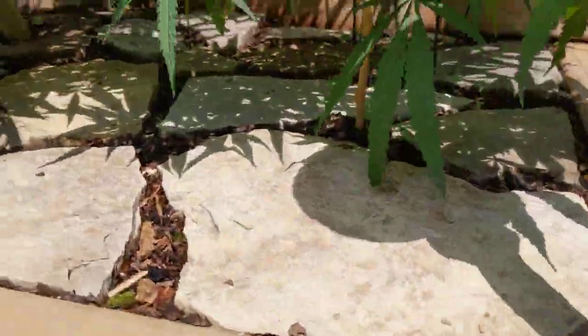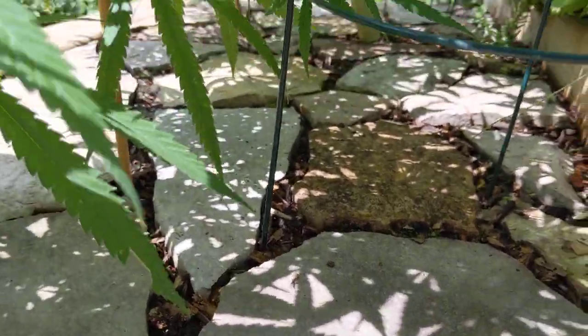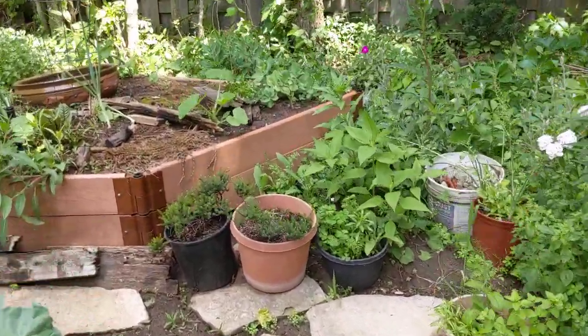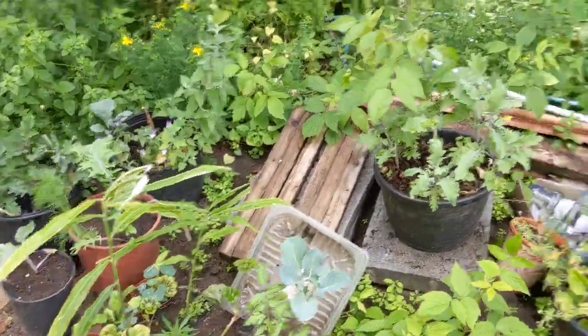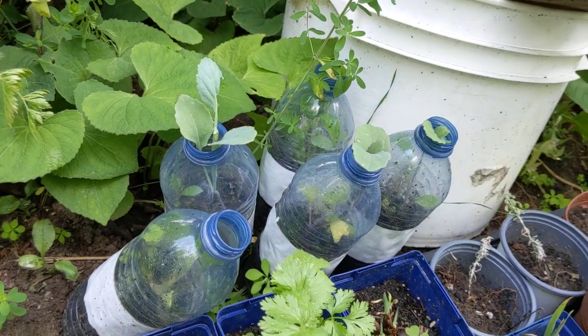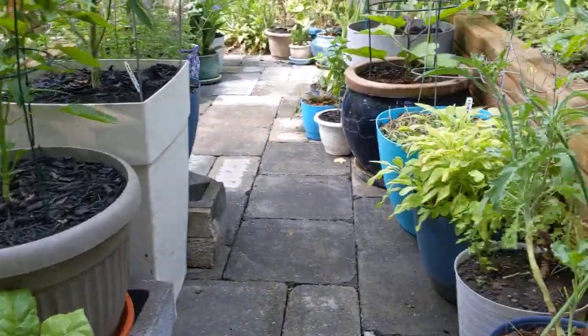We can look at the beautiful stone layout in here — just take a glimpse at that. We can quickly come back here to this shady section, another neglect section with lots of containers I don't really know what to do with. They're kind of in the shade where they can just grow slowly and not be too much of a problem. I'm a little bit organized with this one tray of things for transplanting. We had this winter sowing experiment — most of everything here was a failure and it didn't work. But everything in these little containers had something come up in them, so I've got those set aside and maybe I'll be able to make some use of them.